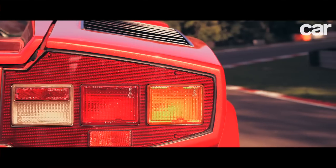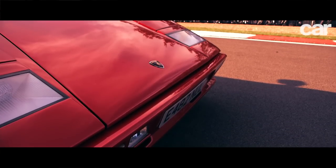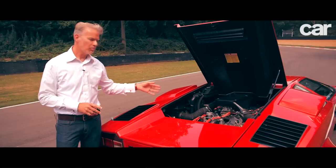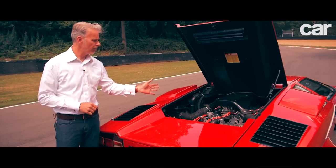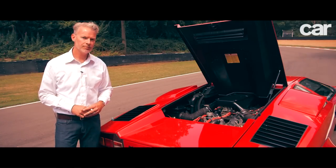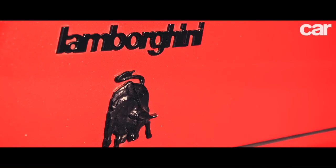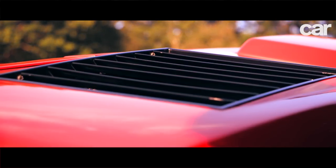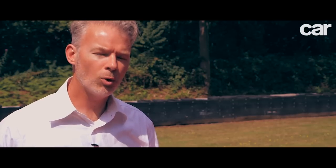This is 1971, remember. When the production Countach arrived in 1974, it featured the Miura's V12 engine behind the gearbox, but this time longitudinally mounted, and the car featured a brand-new steel space-frame chassis. The first models were, quite frankly, pretty ropey and pretty scary to drive. But by 1978, the LP400S had it nailed. It was lower, it was wider, and it sported a massive great big wing which forced the car onto the ground and cured its wayward aerodynamics.